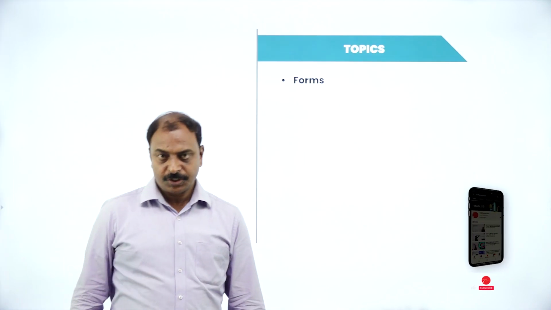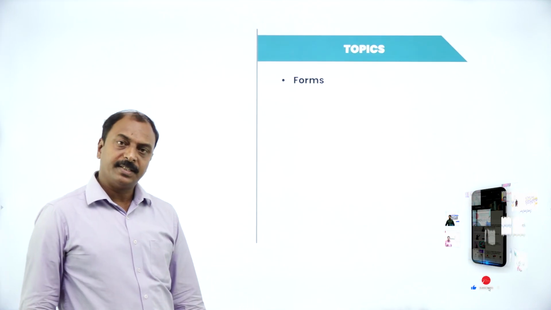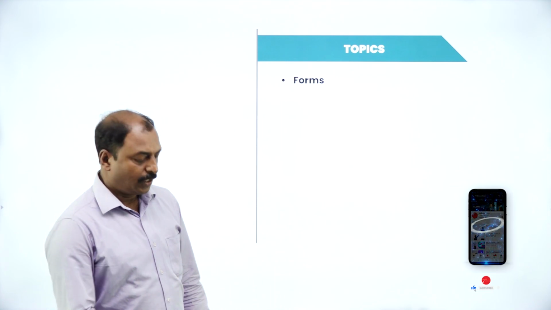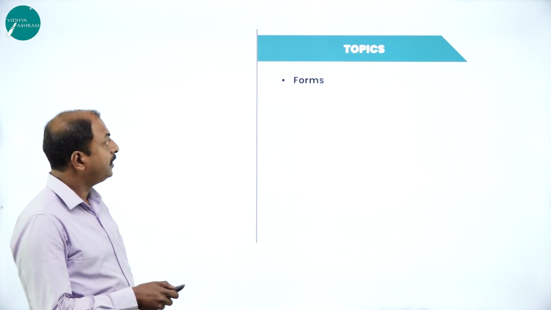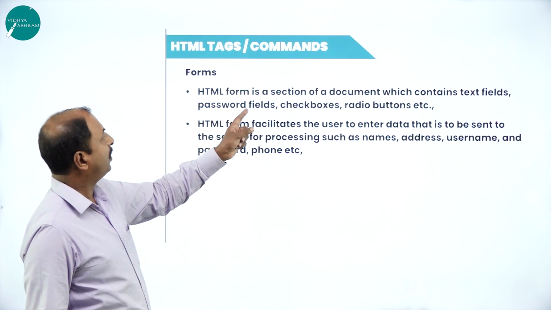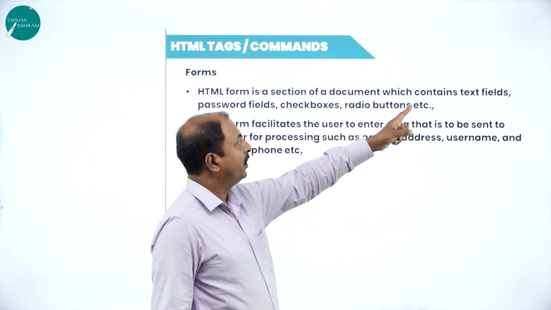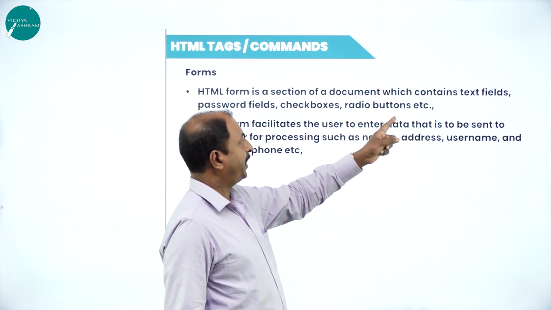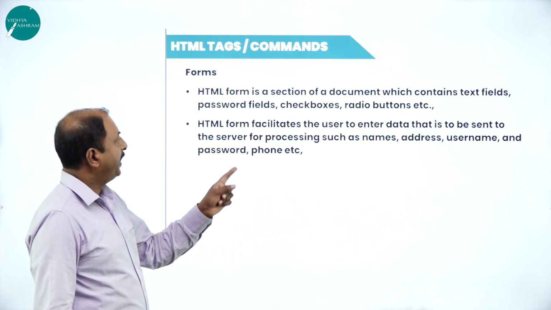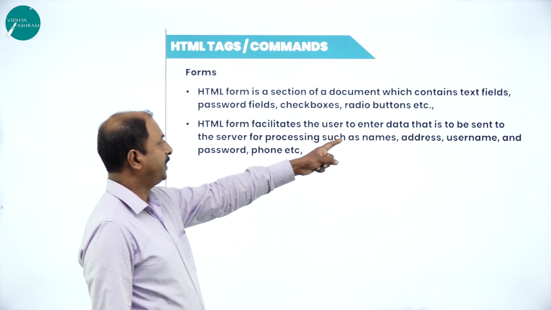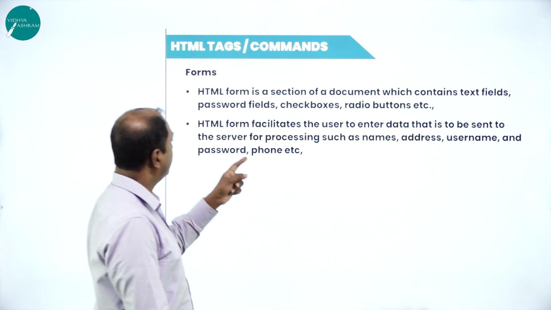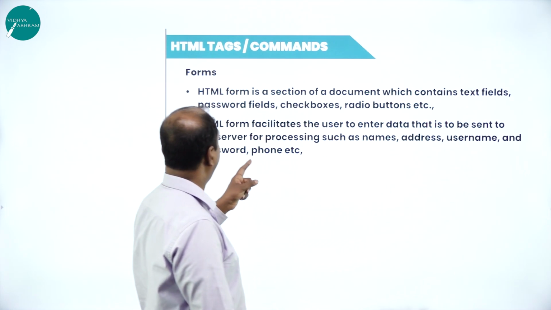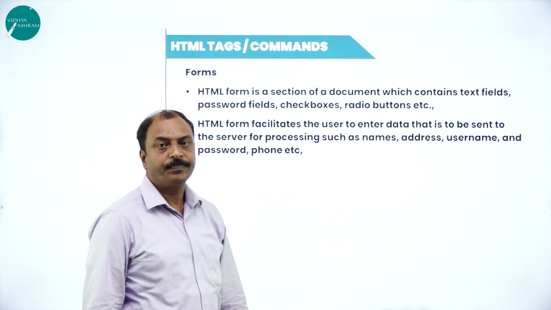Let us start our discussion with one more HTML tag, that is the form tag, or forms. Now, what are forms in HTML? Forms, or an HTML form, is a section of a document which contains text fields, password fields, checkboxes, radio buttons, etc. An HTML form facilitates the user to enter data that is to be sent to the server for processing, such as names, address, username, password, phone, etc.